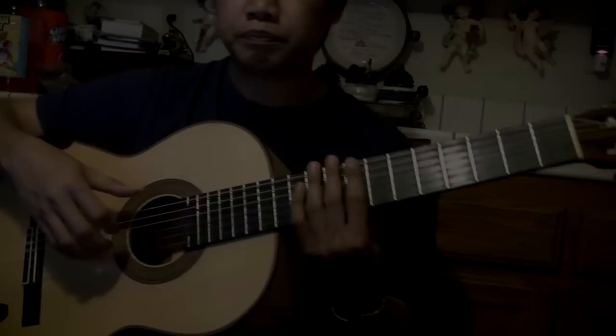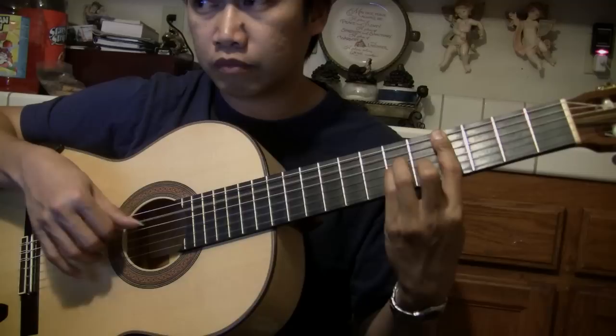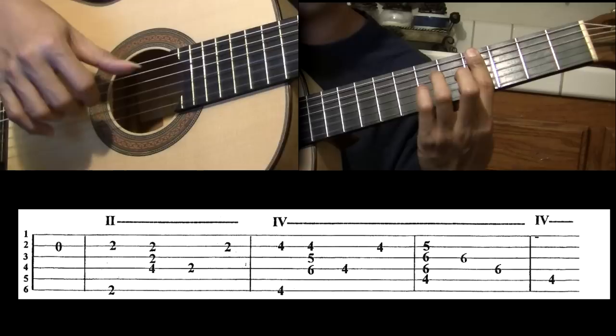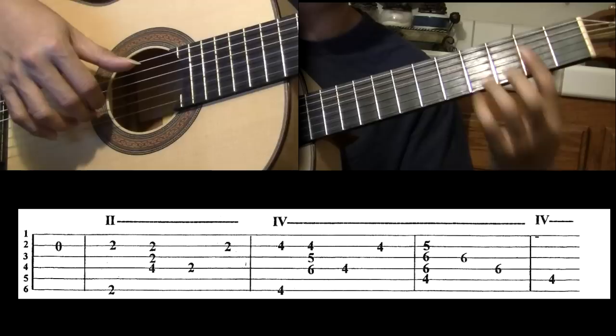Part 3. So again, there's a descending bass when playing this part. So again.